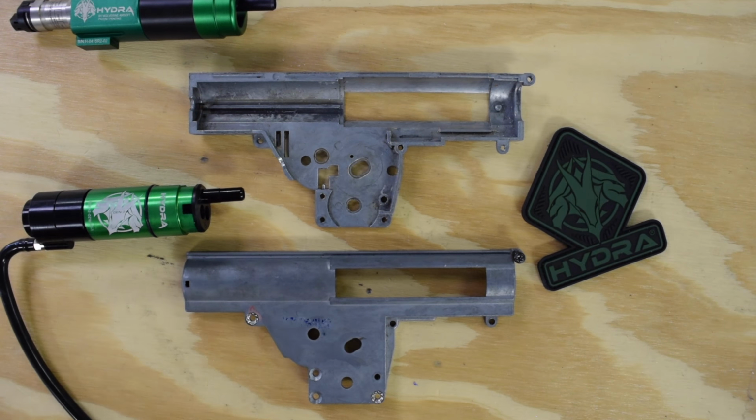Hey guys, today we're going to take a look at the brand new Gen 2 HYDRA, and we're going to take a look at a few different things here. Start with upgrade kits, how they work, swapping between platforms, some of the things you need to be aware of with the nozzles, and then we're going to take a look at the basic installation and some of the really cool new wiring that we have available with the Gen 2 HYDRA for some of these dual stage trigger installations. So, let's jump right in.